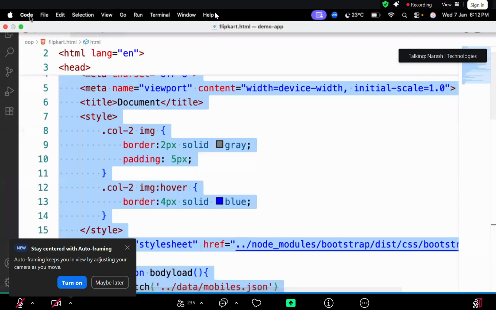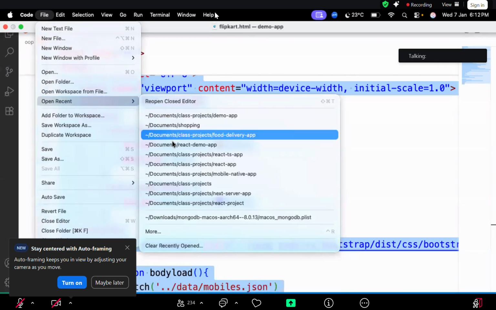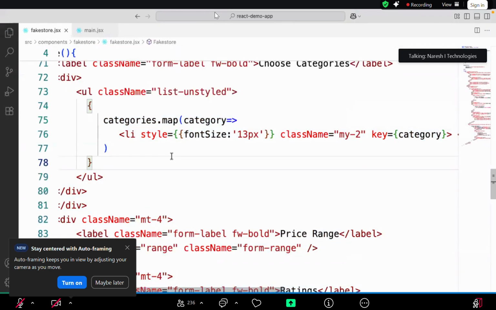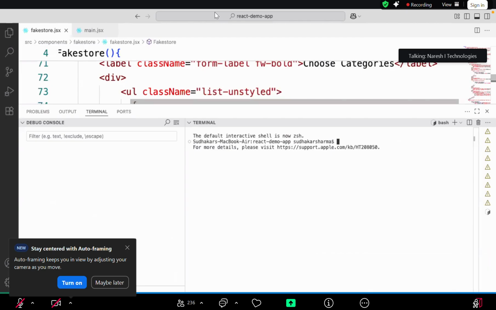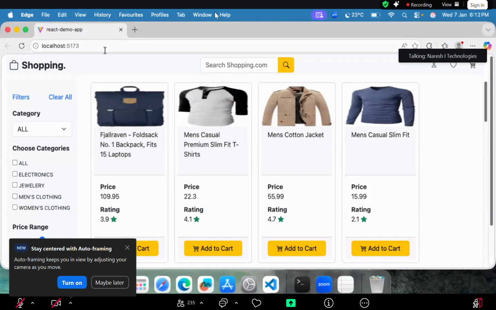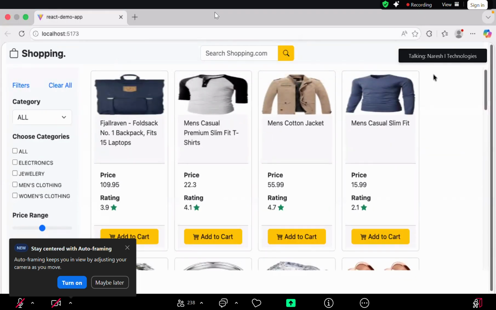I'll show you. Actually, in yesterday's design, we created this interface, right?